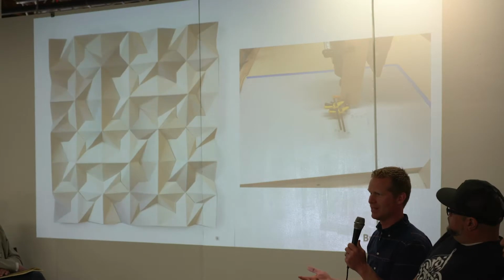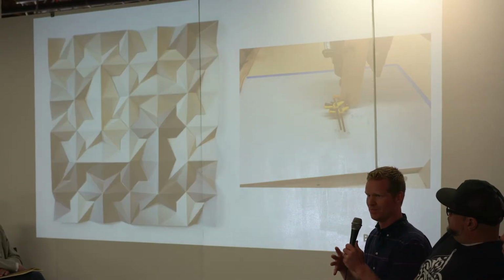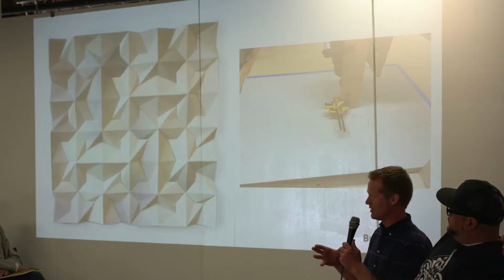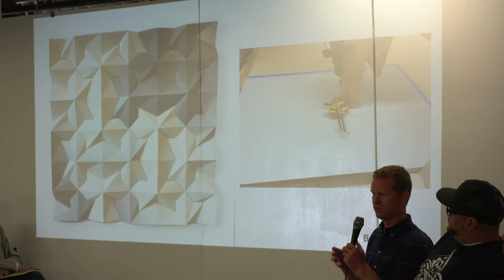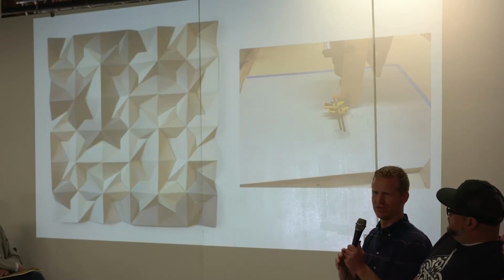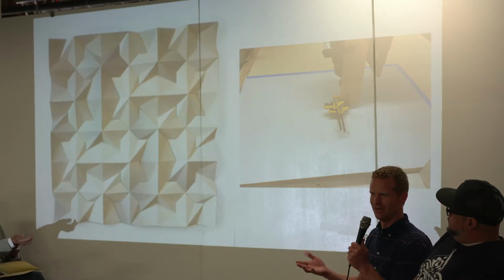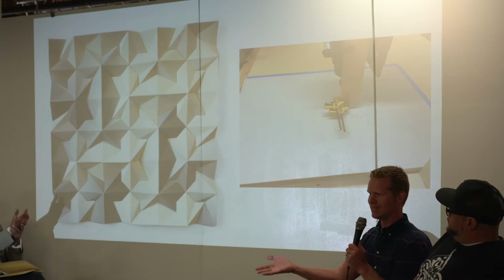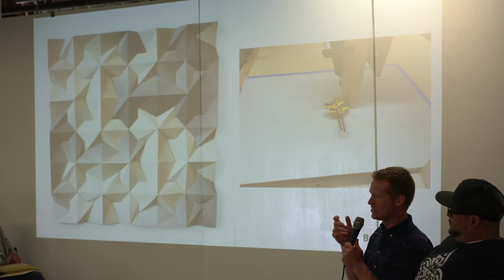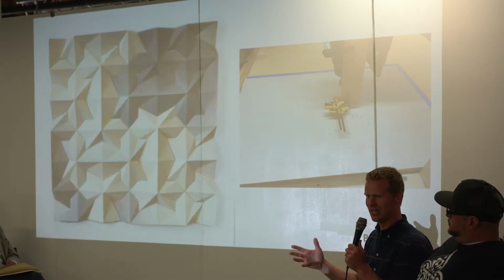And so he works with a lot of scientists to actually create in physical form what scientists are trying to predict on paper. And they'll talk to each other, and he'll be like, oh, so you mean it's like this? And he'll fold something up and come up with this form that perfectly represents these cells that they're talking about. And they look at it like, you're amazing. How did you come up with that? So you set Matt loose in a studio, and he just starts folding things and coming up with these shapes.